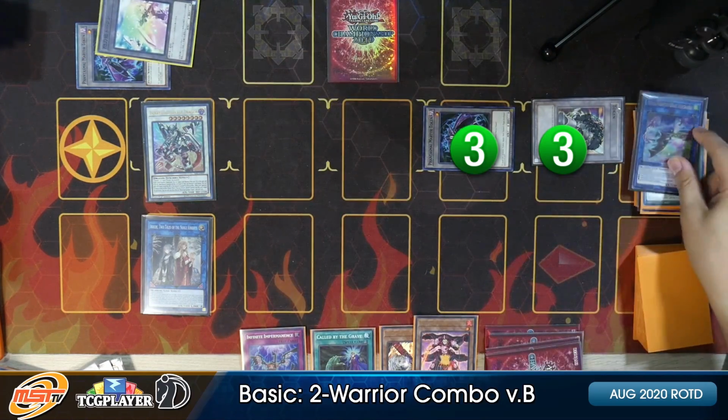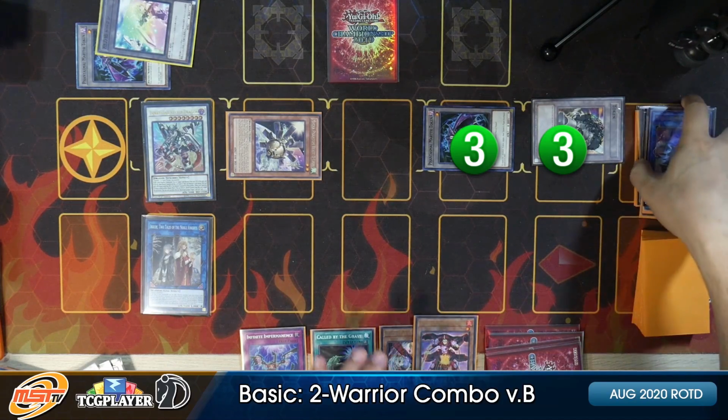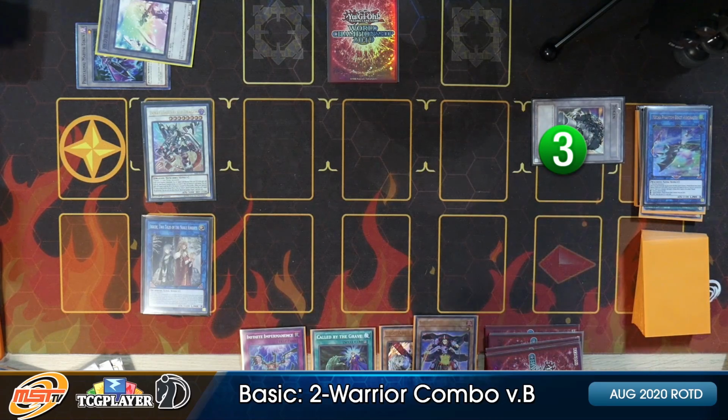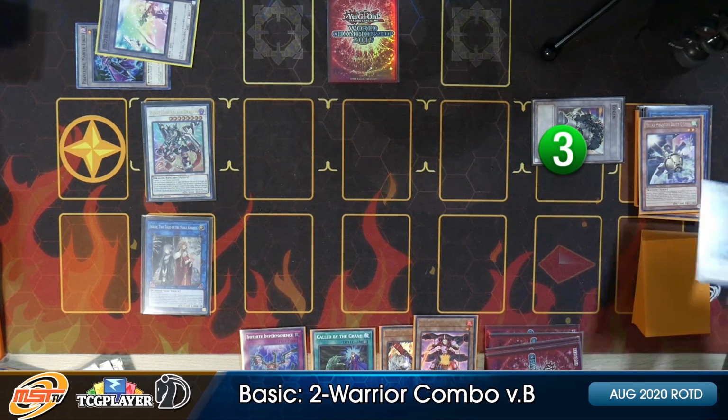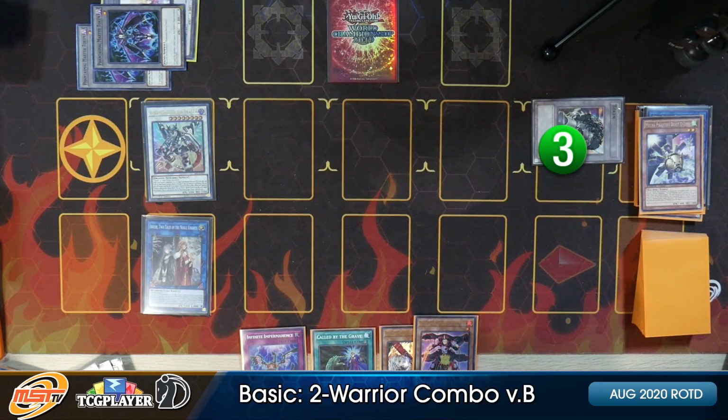Alright. And that's going to allow us to summon out our O-Lion. Hooray. Now, these are level 3 tokens, remember? So we're going to now sync these off. Alright. And this is going to generate a new token for us. So first of all, let's synchro. And we're going to get our Rollin.